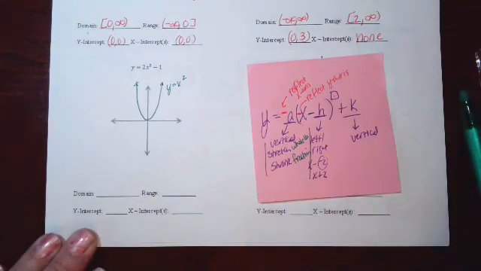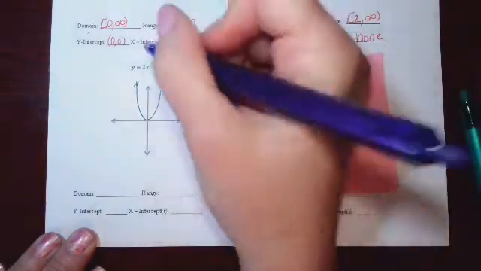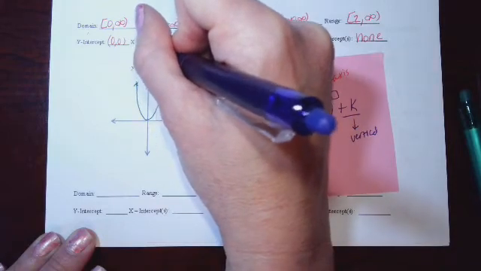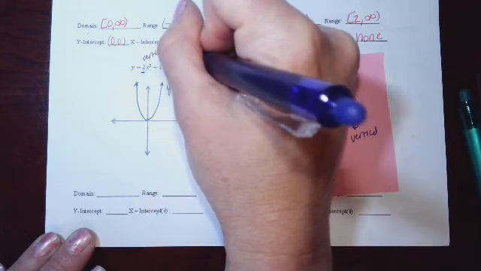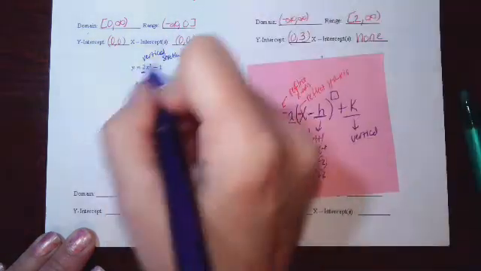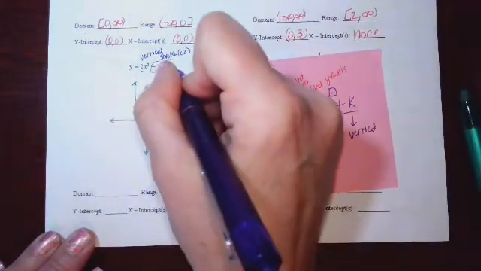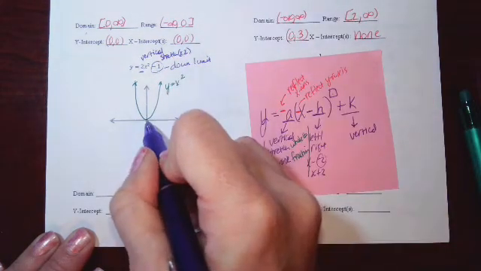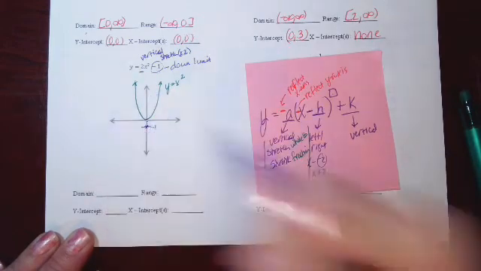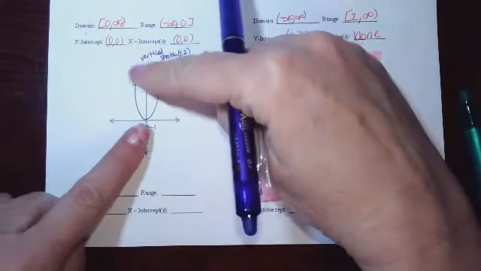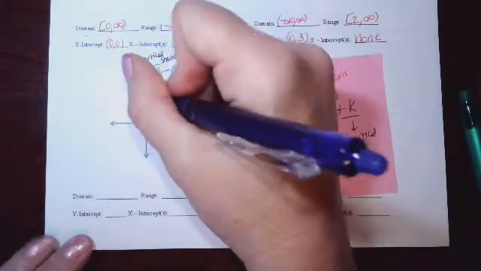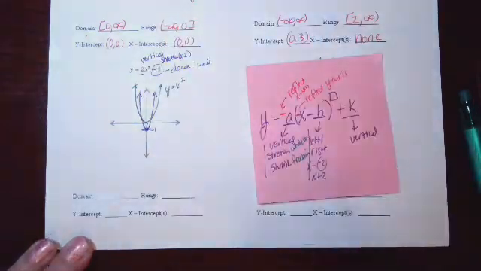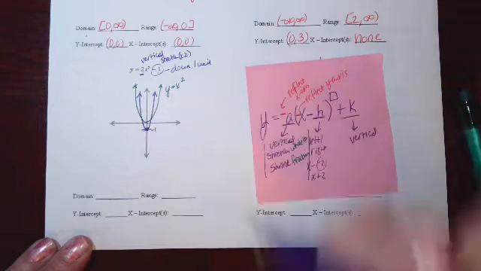Then I figure out my pattern of transformations. Well, my transformations here, I have a coefficient out in front, and it's a whole number. So I have a vertical stretch by a factor of 2, vertical stretch. And then I've got this tacked on at the end, a minus 1, so it's going to go down 1 unit. So I'm going to take my vertex here at 0, 0. I'm going to shift it down 1 unit to negative 1. And then my stretch, if I think about grabbing and pulling this out, it's going to get skinnier. So my vertical stretch makes it look visibly more narrow, this new parabola, as compared with the parent.